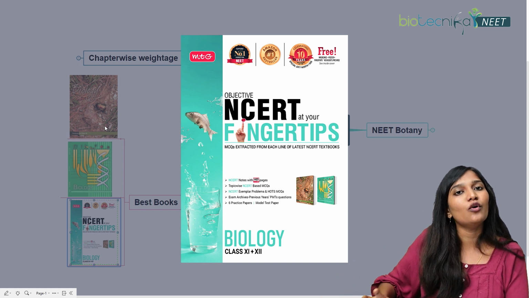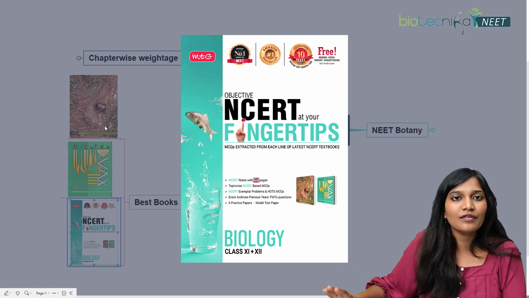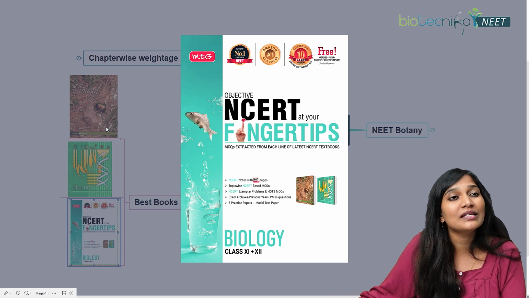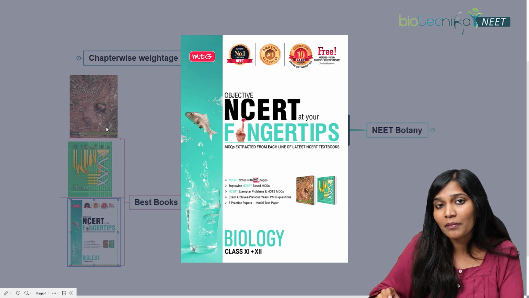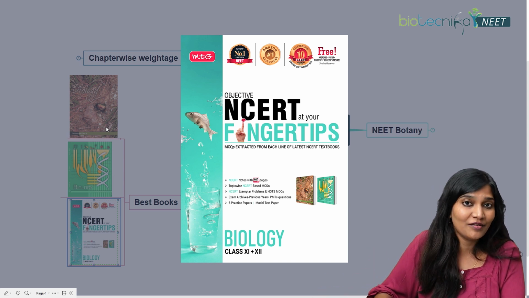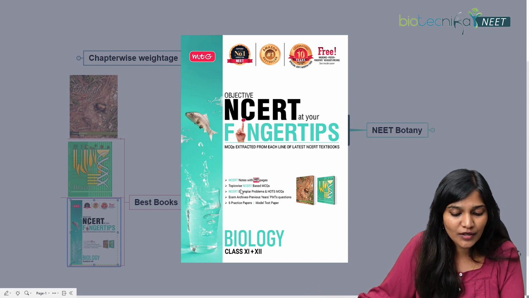Many used to study only, for example in the case of the Plant Kingdom, only what is given in the chapter, but many of you will be missing the summary part. Sometimes in the summary part there would be 2-3 extra lines which are not mentioned in the previous text already present in your NCERT. So they're going to ask such kind of questions also.